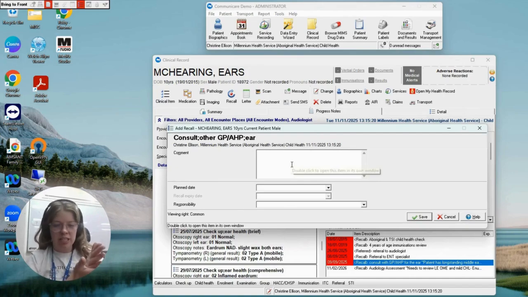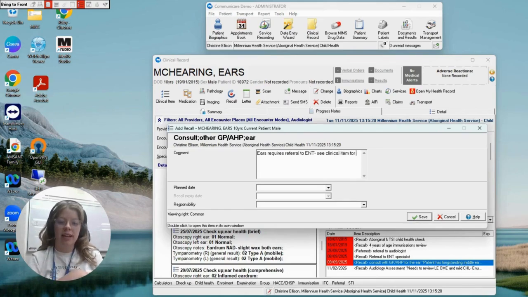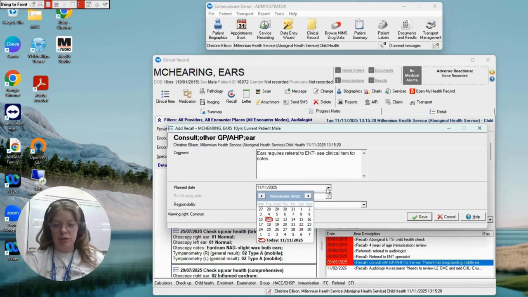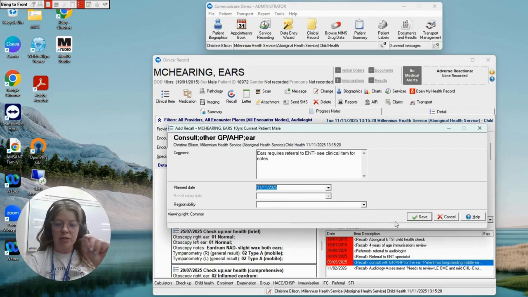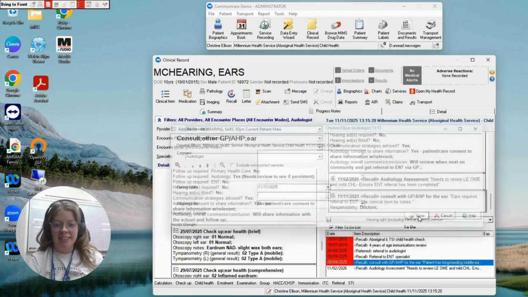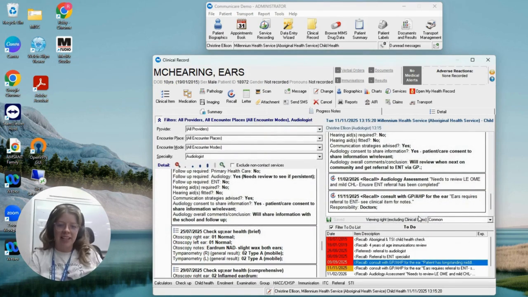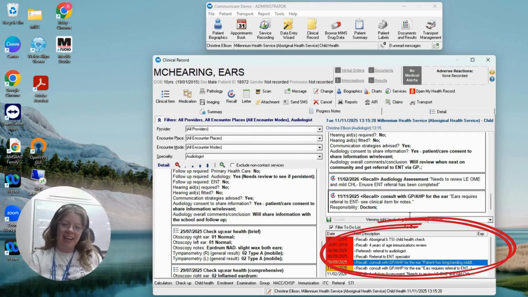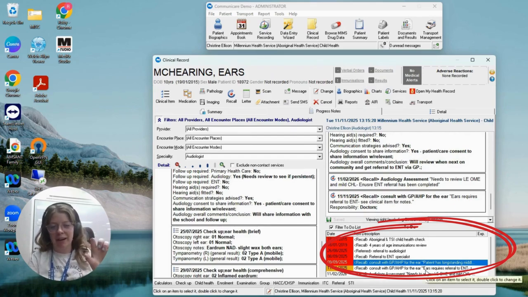And if that's due today, you can just set the recall to today's date and it will come out as outstanding. So the next time a GP sees that client, they know that needs to be done. Because an ENT referral can only be done by a doctor or a GP, you can also modify the responsibility parameter if you want and save that. And you can see, because we put the due date as today, that it then comes up as red, or due, in this person's recalls.